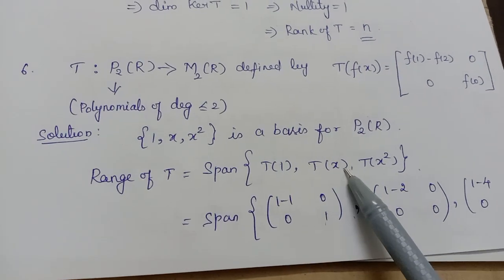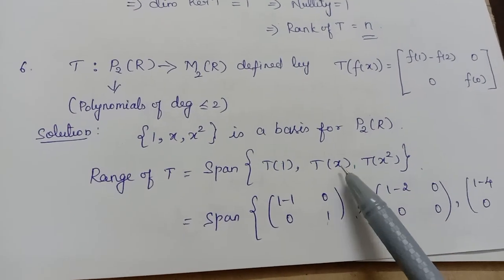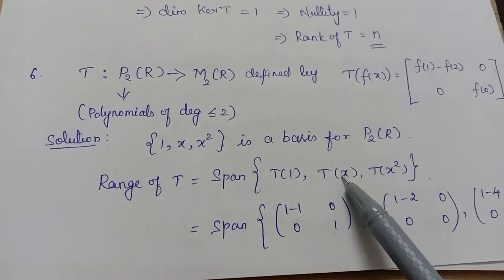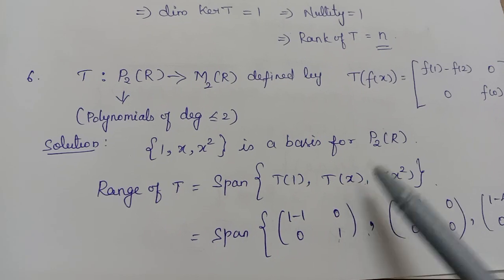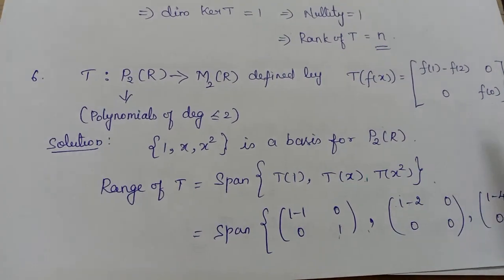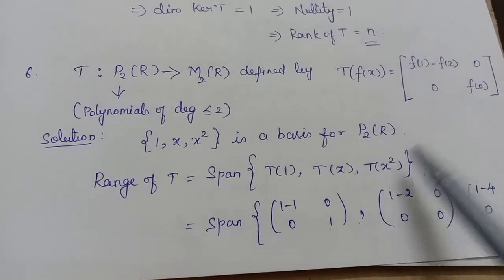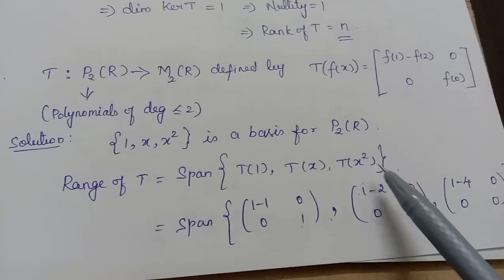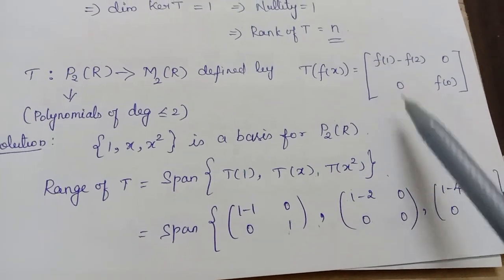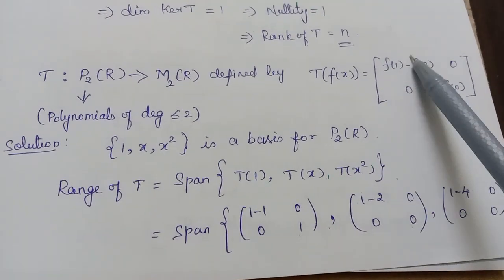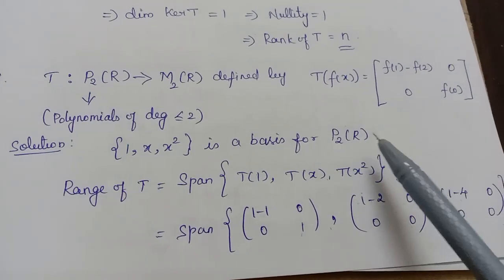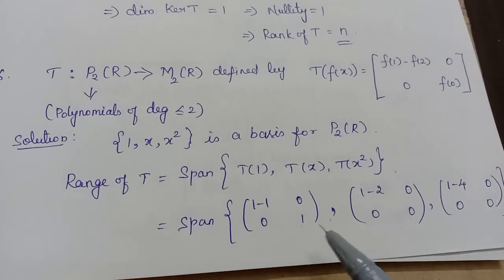Comma. Next one T of x. So here what is this polynomial? x. So f of 1 is equal to 1. This is what? Identity, isn't it? f of 1 is equal to 1, f of 2 is equal to 2, comma 0, comma 0. Here f of 0 is 0. Okay, comma, this is x square, that is whatever value you have, you square it. So f of 1 will be 1 square, 1, f of 2 will be 2 square, 4, and 0, 0 here, and here it is f of 0. So if you put 0 it will become 0, right?